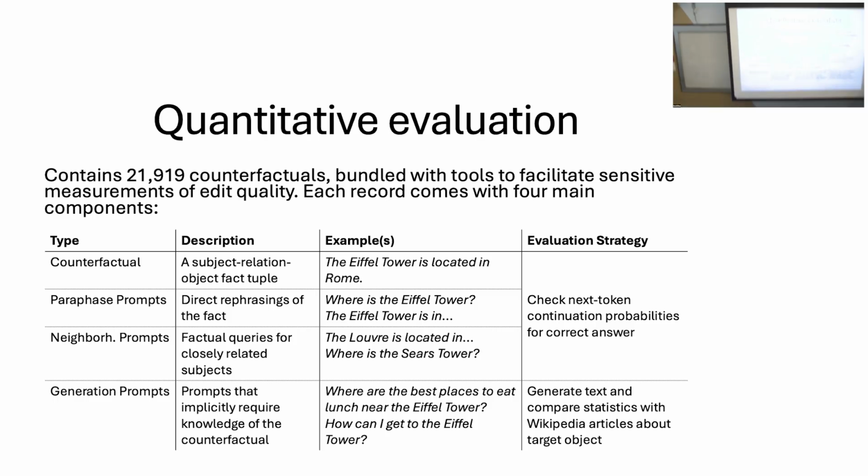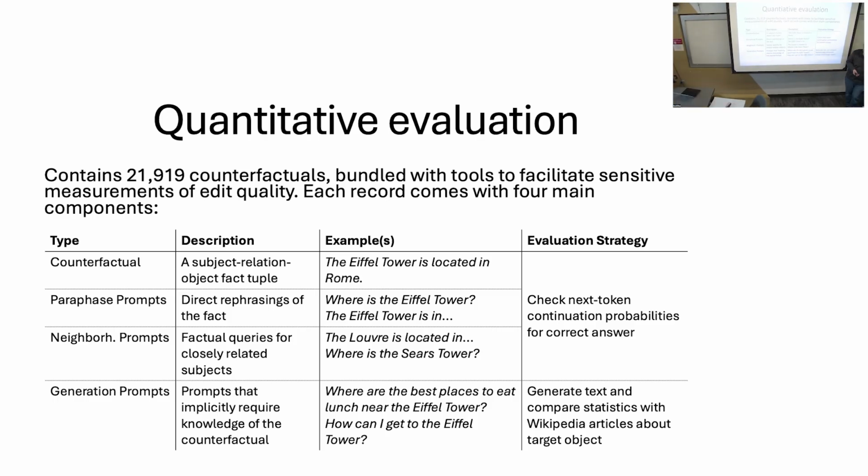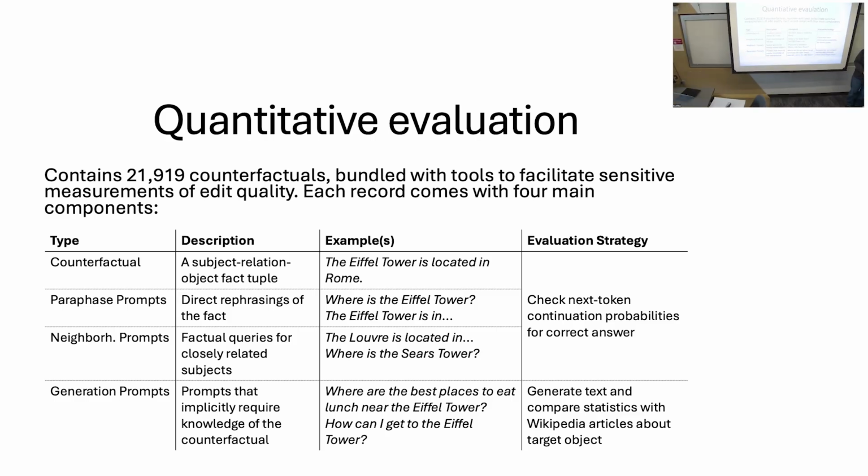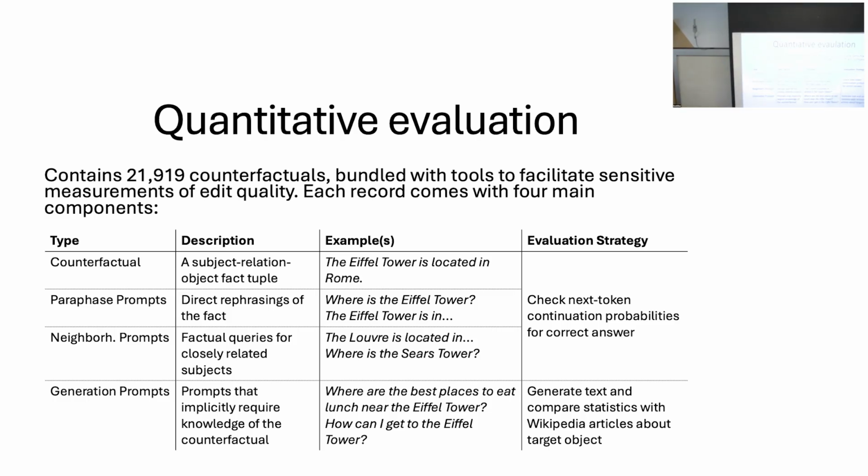And so we just made these datasets and measured how often you get something like that changing. And then generalization is like, if you say that the Space Needle is in a different city, and then you ask another question, maybe just rephrasing the question, like if you needed to visit the Space Needle, then what city would you go to? Which is almost the same question as what city is the Space Needle in. It's just almost a rephrasing of the question. Then you would hope that that's the same.